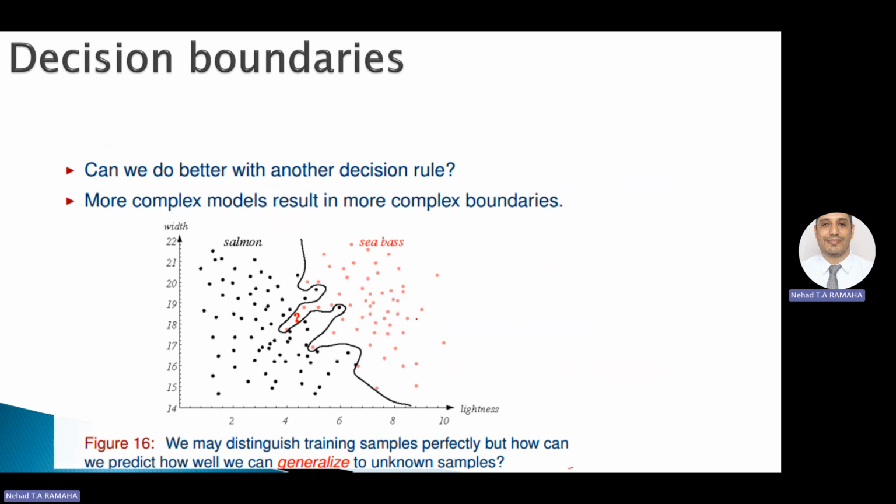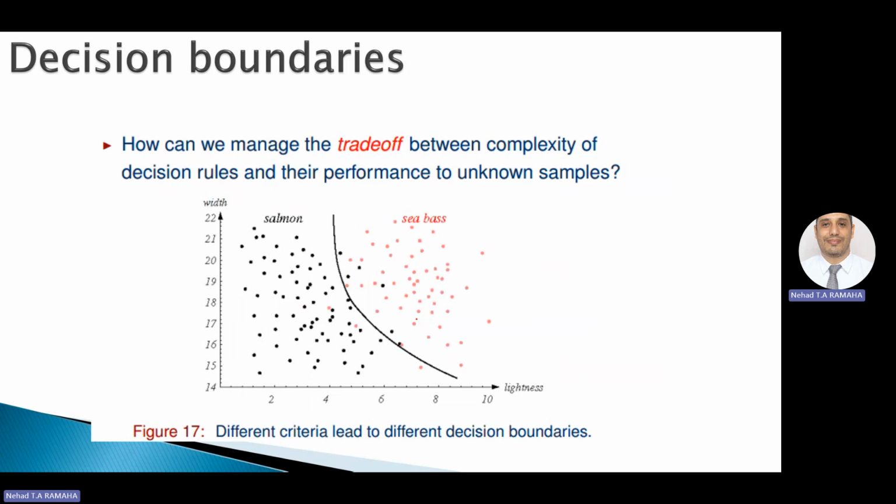In some cases, you can take it as a curve to capture as many sea bass as possible and as many salmon as possible. But you will also have a specific error in the classification, depending on whether you select the accurate number of features and the accurate way of classification and criteria or not.